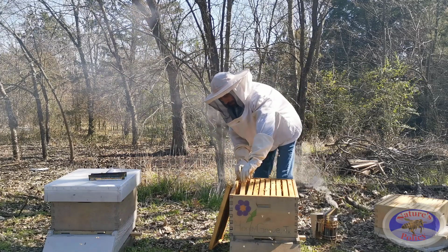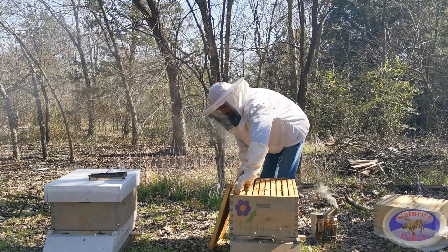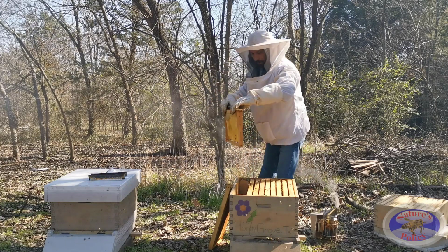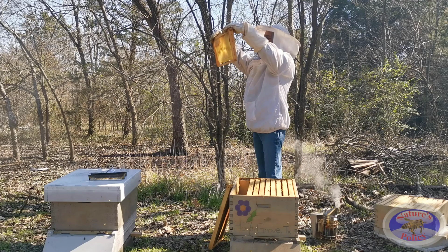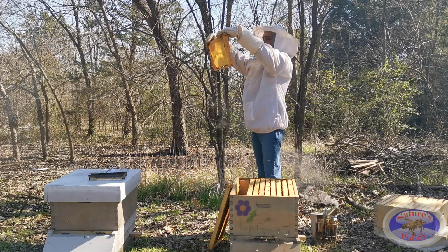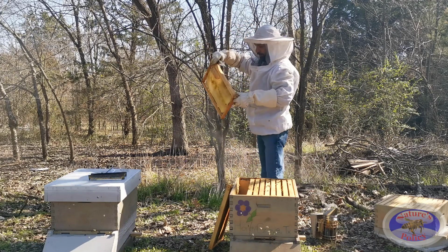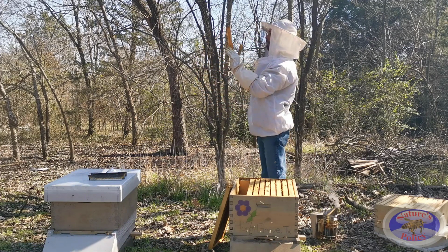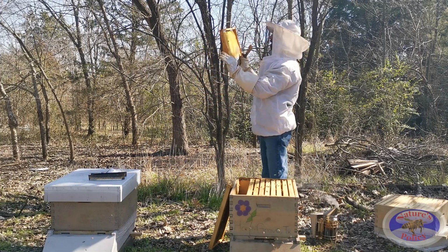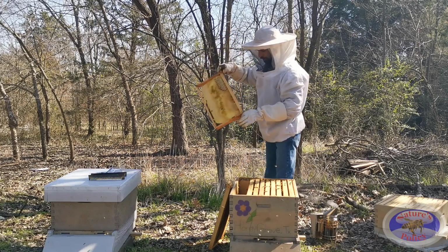And when you're going through your hive, guys, just be slow movements. Don't get in no hurry. And I'm just looking to make sure they ain't making any kind of swarm cells or anything like that while we're looking for the queen. I'm gonna look at her laying pattern once we get to the brood area here.